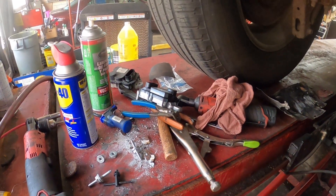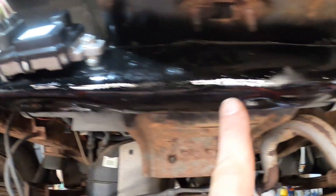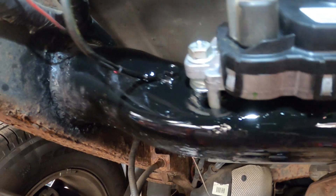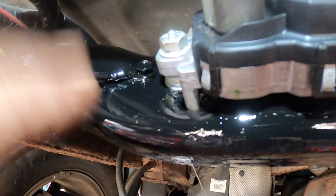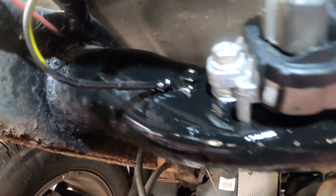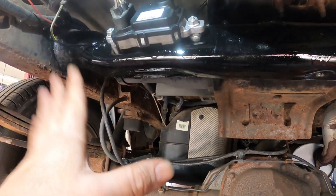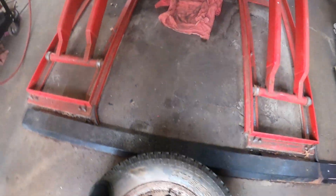I have painted this whole cross member — I put it on real thick, got some runs but that's okay. I put the standoff bolts in and I've relocated the ground over here because the original ground was all rusty. I had to drill a hole and put the self-tapping screw in — it's nice and tight and I've painted it so it won't rust. This should take care of the problem code with the fuel pump module stuck at 40 percent. We'll go ahead and clear the codes and put this all back together.